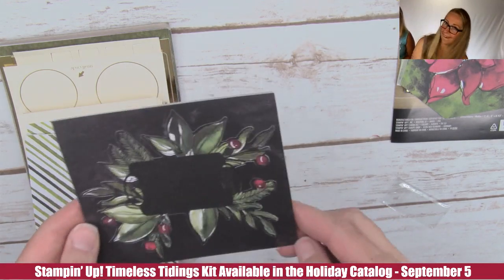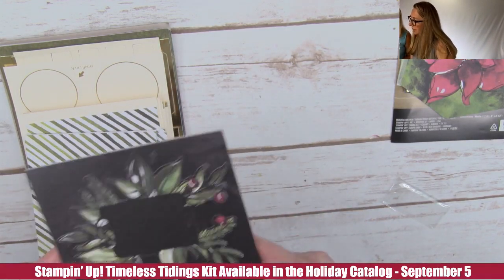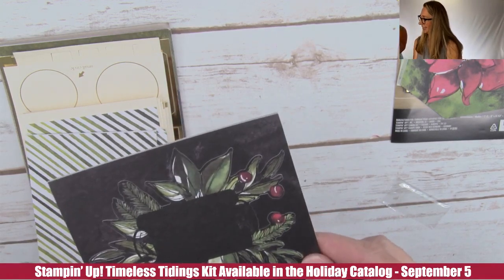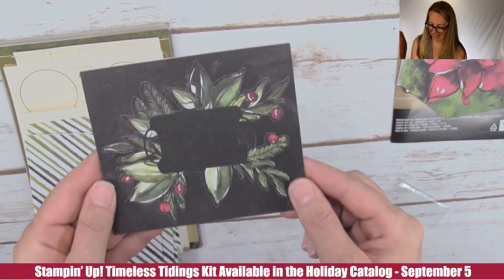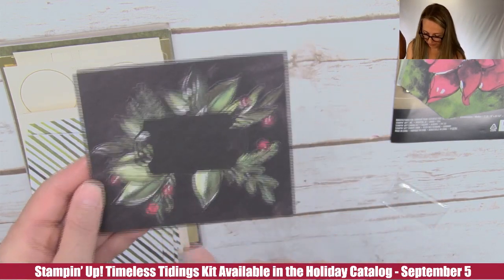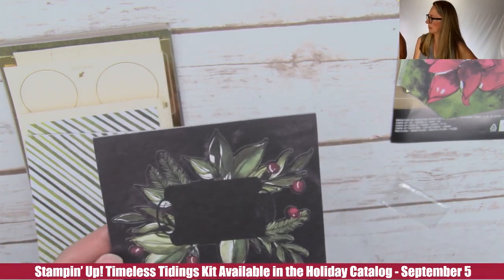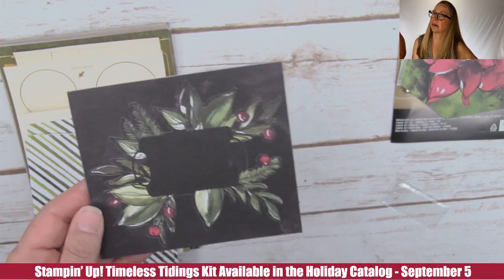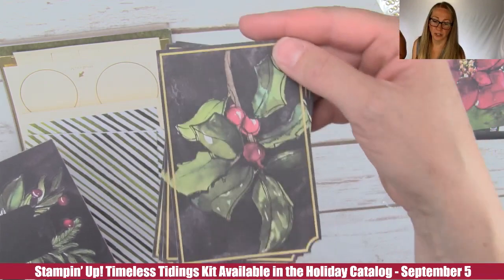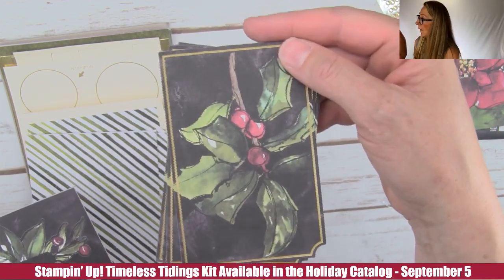Hollyberry. And Mary says she's making zucchini brownies. Ooh, yummy, those sound good. No, mistletoe has white berries. It does? Oh, I didn't know that. Yes, lots of votes for holly. It's all holly. Okay, so it's a holly. And the one vote from Judy, who says this is the prettiest kit ever.